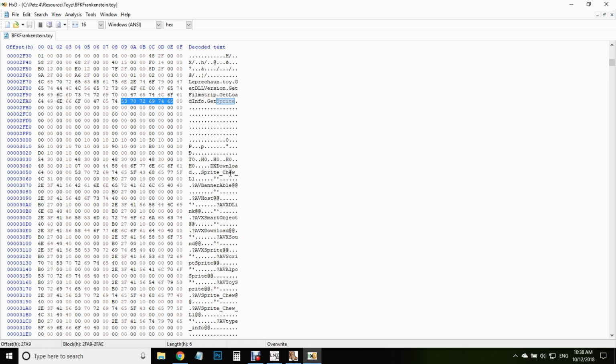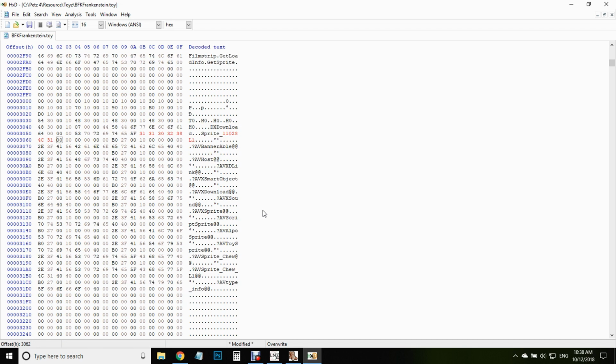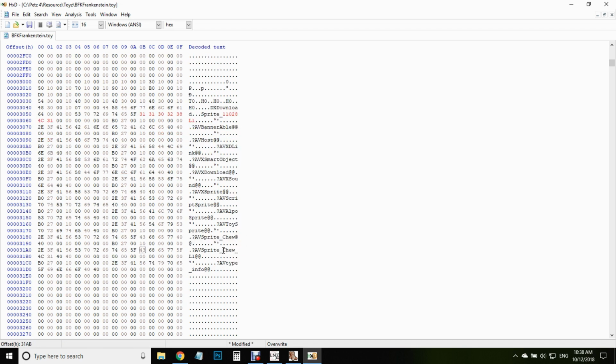So again, we have to change our sprites in the hex editor. For the leprechaun doll, there's 2 that we have to change. This one here, chew_L1. Remember, that's what it was in lines as well. And I've copied and pasted. If you want, you can just type over top of it. So don't delete anything, just make sure you type over top. Like that as well. Save it. Now it's going to show up on its own in the toy closet.